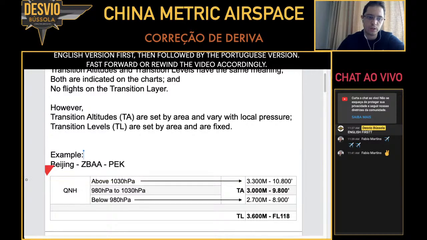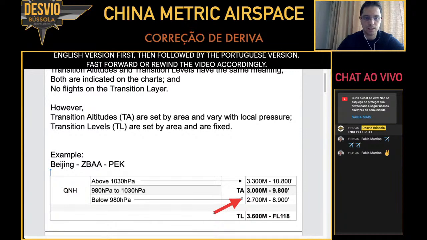If you are going to a different airport, the transition altitude will also change according to this QNH, but it can be, instead of 3,000 meters, 6,000 meters. And then if you have the QNH above, let's say, the standard, you can go up to 6,300 meters, and maybe below it will be 5,700 meters.